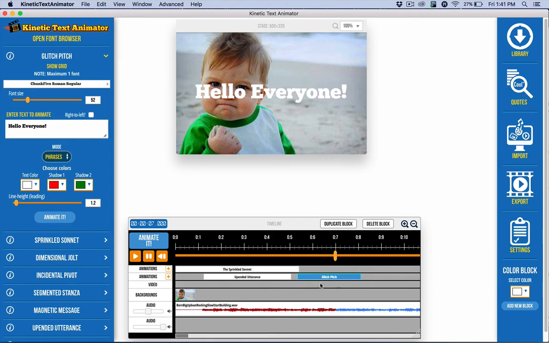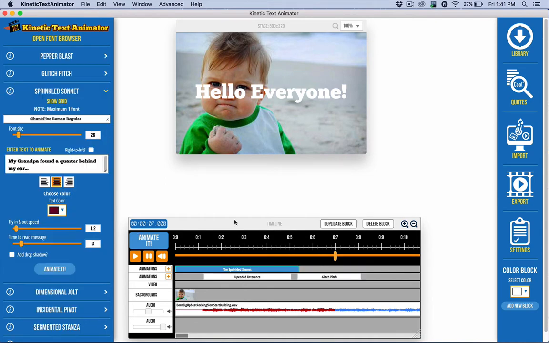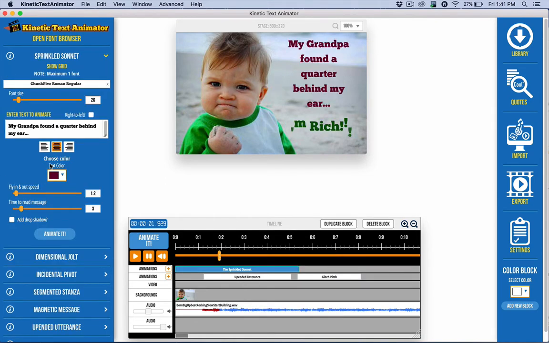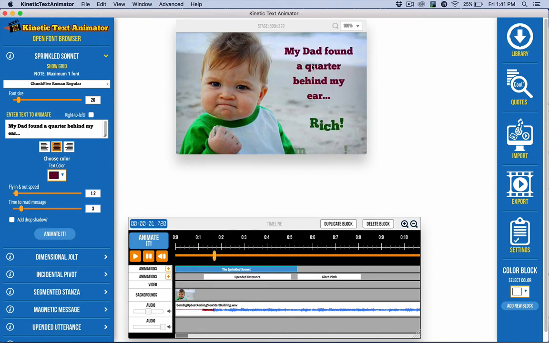Each of these anablocks, again, stores the information for the text. If I want to go back and change it, let's say I wanted to go here, and instead of saying my grandpa found a quarter, I can go, you know what, my dad found it. I'll go ahead and apply that, and just like that, I've edited. So if I made a typo or decided to change a color or anything like that, I can make those changes quickly and easily. Click on the animate button again. There's actually one here and also one on the timeline. They do the same thing. So I can do that very fast, and I can move on and create my animation really, really quickly.